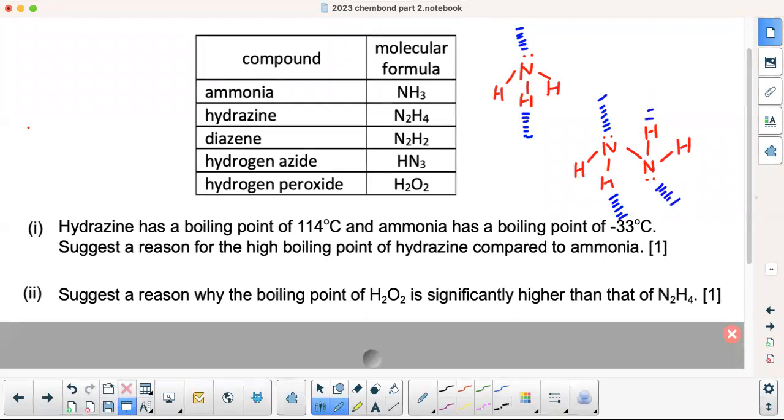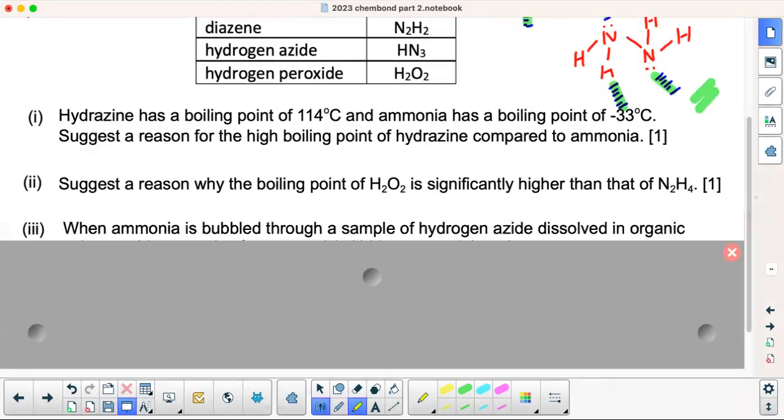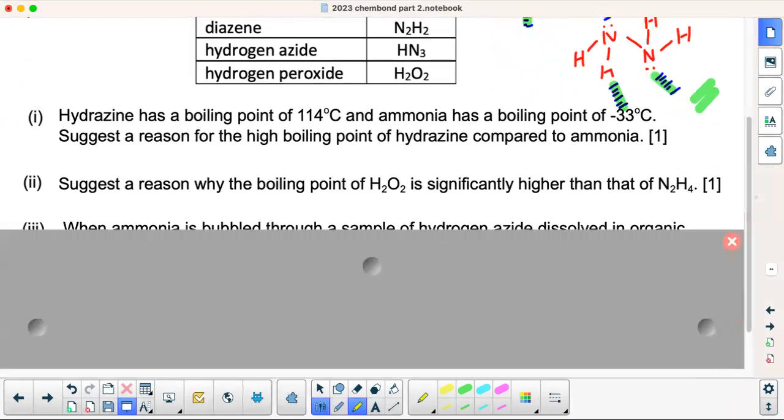So if you look at what I've just drawn, the strength of the hydrogen bond is the same, but per molecule, you realize that this one has like 4, but for this one, I can only draw 2. So I guess you get the idea that this molecule would have more extensive H bonds, which will result in a higher boiling point. Okay, so this is what you can copy down for the first part. I hope you got the idea.